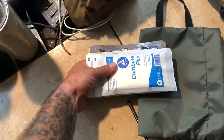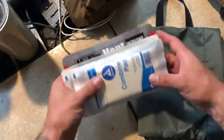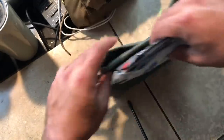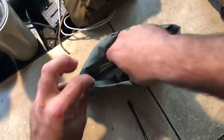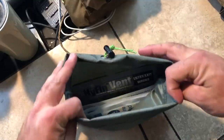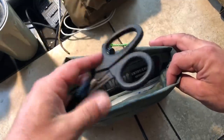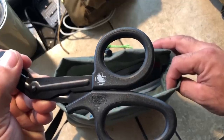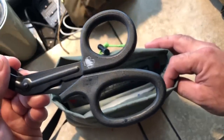Obviously for covering a wound or for blood absorption before you apply something like a chest seal or whatever you gotta do. Okay, so all of this, you open up your little man purse here, you slide that right down in like so, okay? Next thing, your shears, same shears, nasal, or NAR, North American Rescue. See, they get the little rubber impregnated inside there.